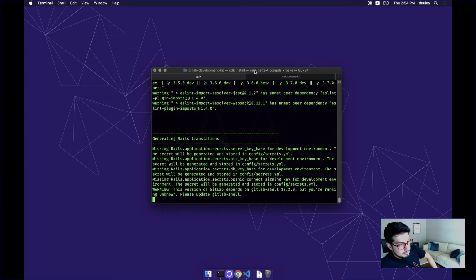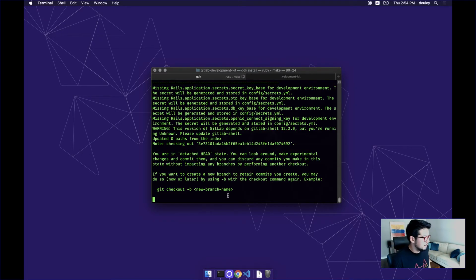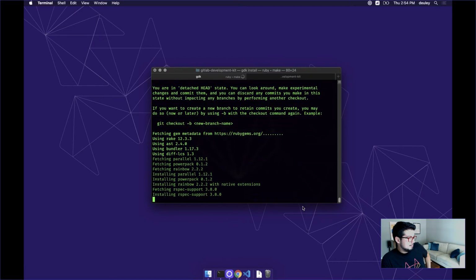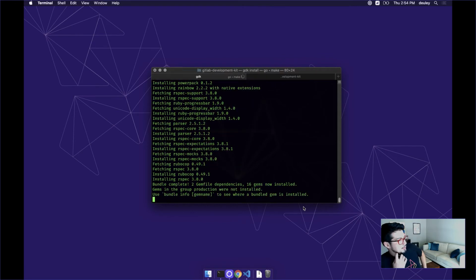Just keep staring at this window. Together, you and me, staring at a window. It's an interesting warning message. Whoa! You are in a detached head state. More dependencies.